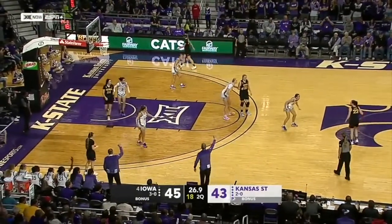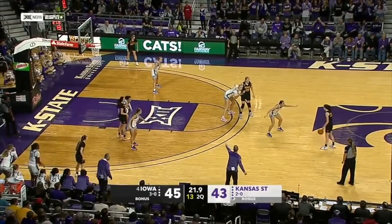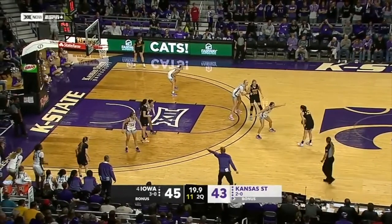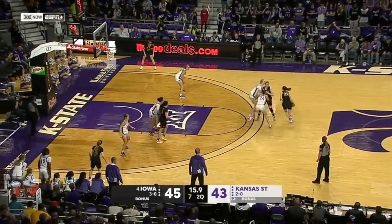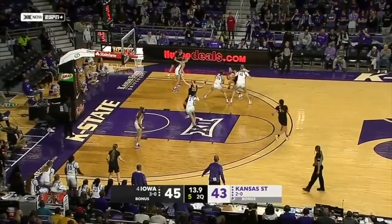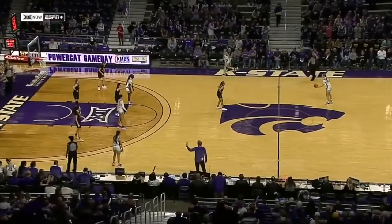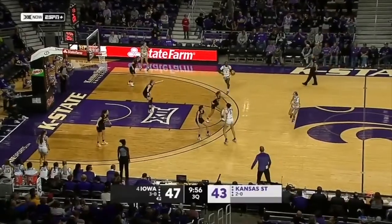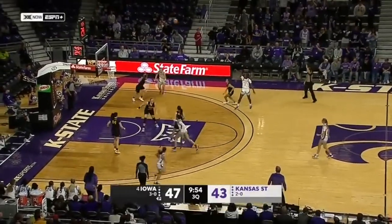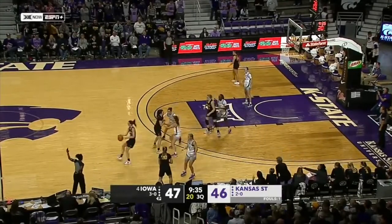In some respects, maybe not a bad shot by Gregory — you get two for one. But now Kansas State, if they miss, you've got to get this rebound. Clark has worked off this high screen of Sonano. K-State switches this time into Sonano — down low on the post, she'll score. That full-court pressure they used to disrupt Wisconsin when they played in Milwaukee — we haven't really seen that tonight. There haven't been a lot of opportunities for the Wildcats to get off their dribble line.